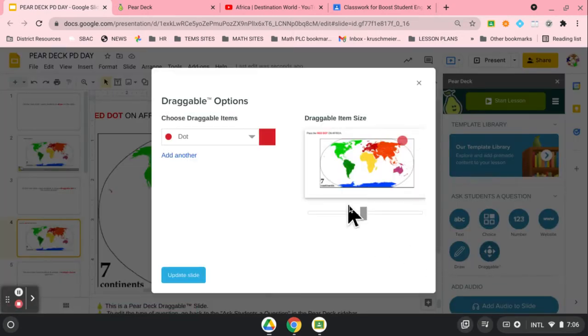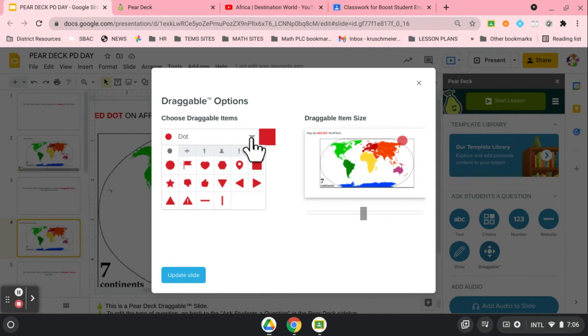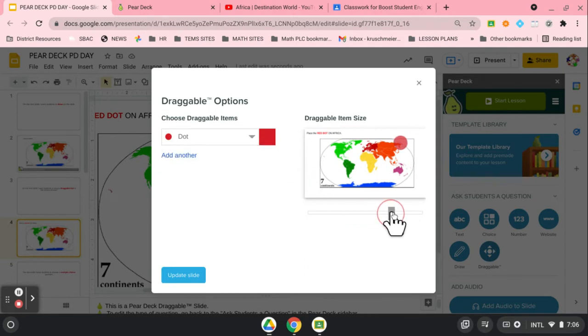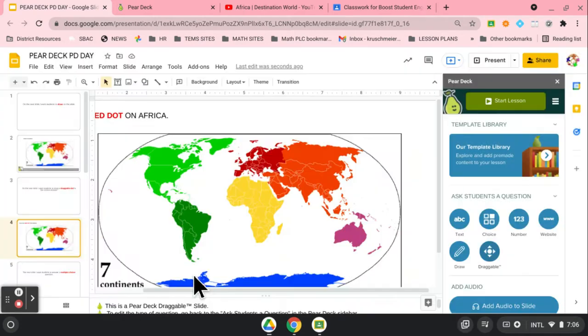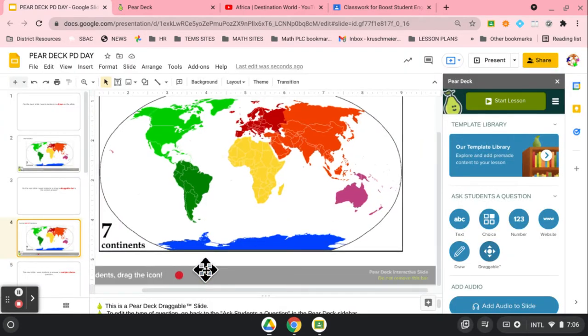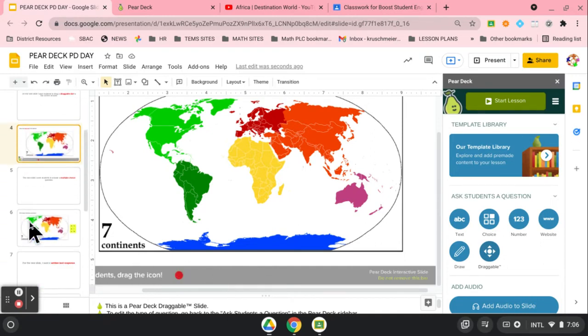You're going to see here that you have options to change the color of that dot, or if you don't like the dot and you want to make it a different shape, you can click here. And if the dot is not large enough, you can come over here and make it larger. Okay, then I'll hit Update Slide, and then you'll see that gray little bar go on the very bottom of the slide that tells me it's done its job.